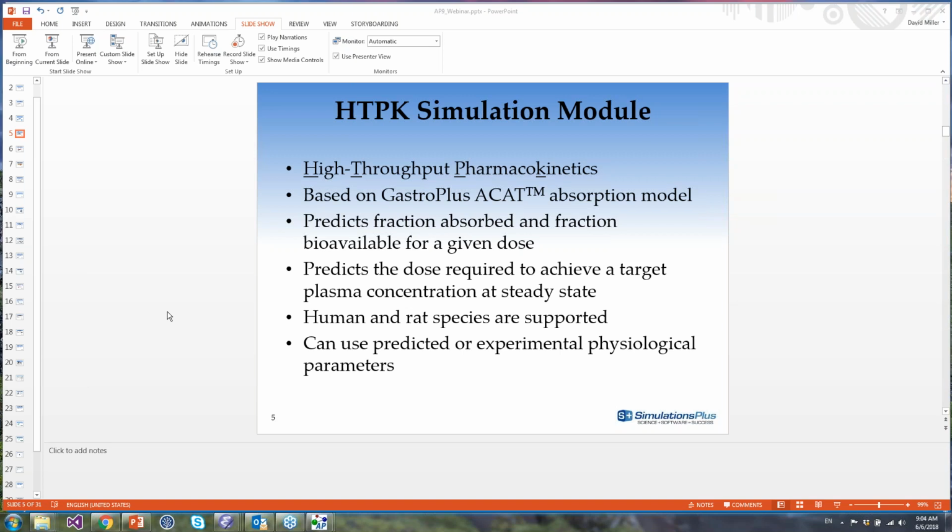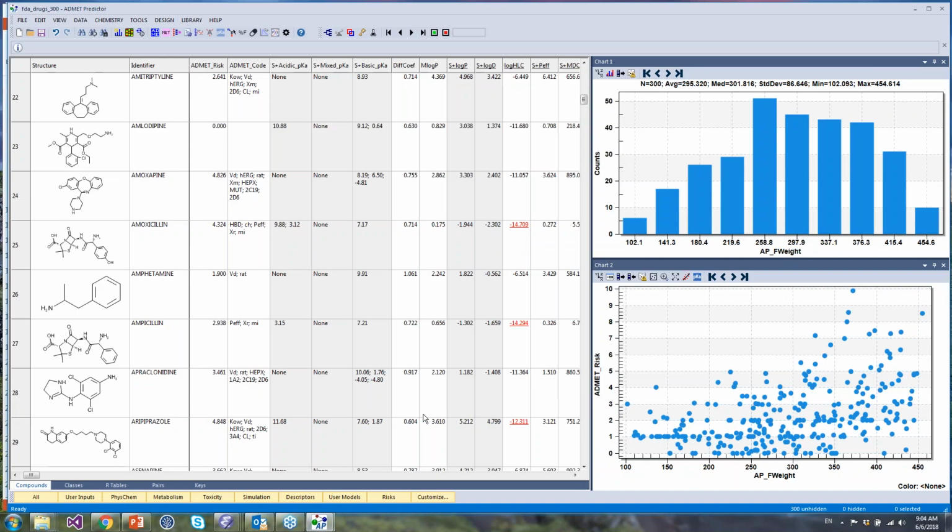So that one aspect is, can it get into the brain? And that's the BBB filter, blood-brain barrier filter. And then the second part is whether it stays there. And that's the log BB model.